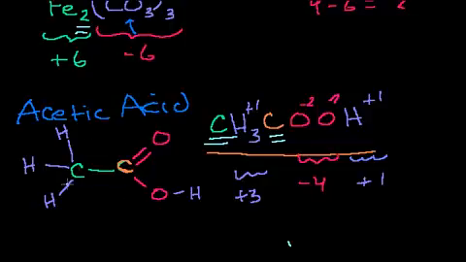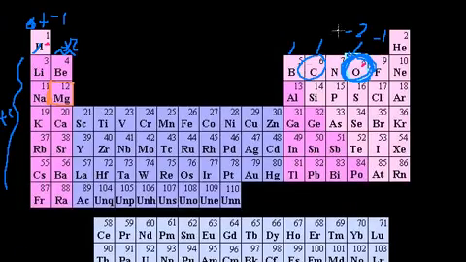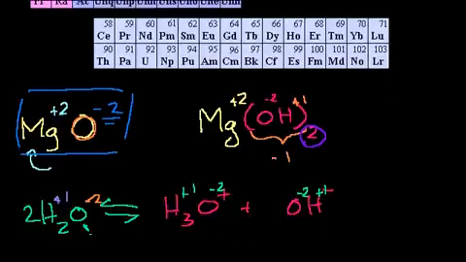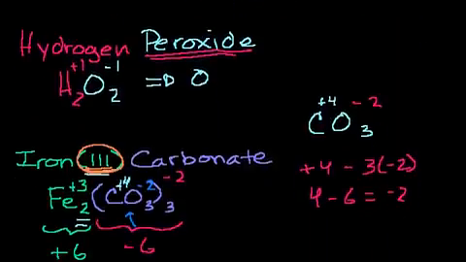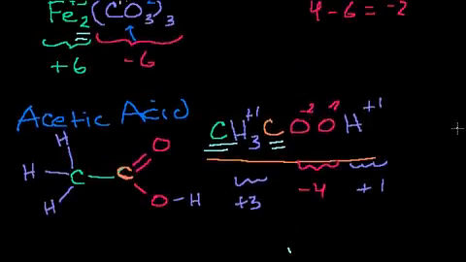Let's see. When carbon is bonding with hydrogen, who's going to hog the electrons? Electronegativity increases as you go to the right, so carbon is more electronegative. It likes to keep the electrons, or hog them, more than hydrogen. So hydrogen is going to lose the electrons in our oxidation state world. It's actually a covalent bond, but of course when we're dealing with oxidation states, we pretend that it's ionic. So your hydrogens are going to lose electrons. They're each going to have an oxidation state of +1. That's consistent with what we know so far.